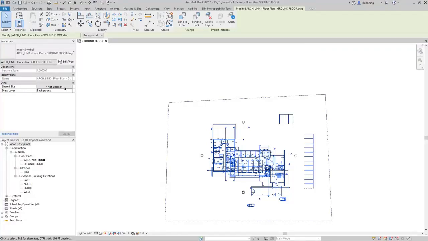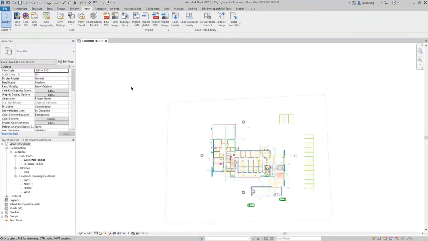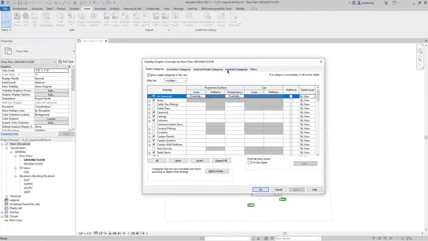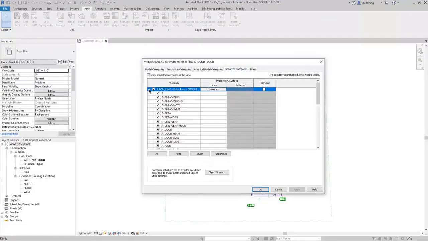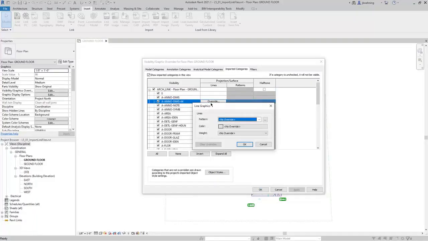And I can control the shared coordinates, and then if I open up the Visibility Graphic Overrides dialog, I can still control the layers. I can control the visibility and any graphic overrides that I want to add for the line styles.